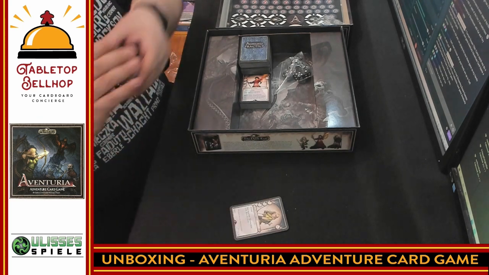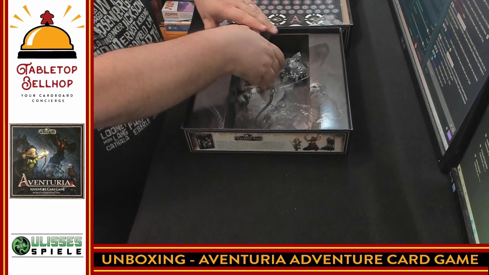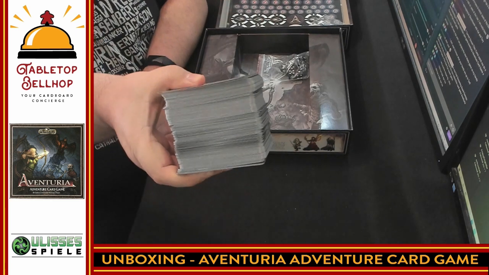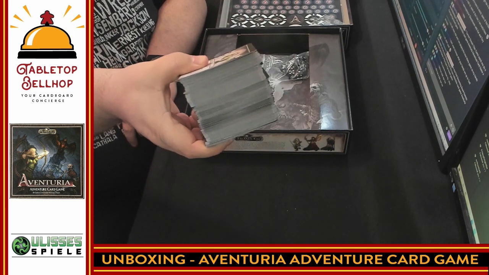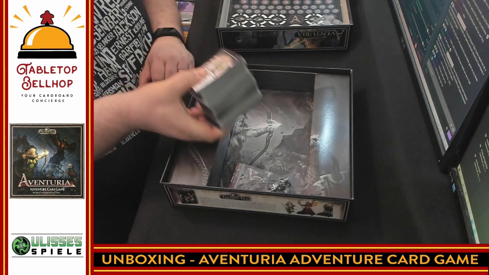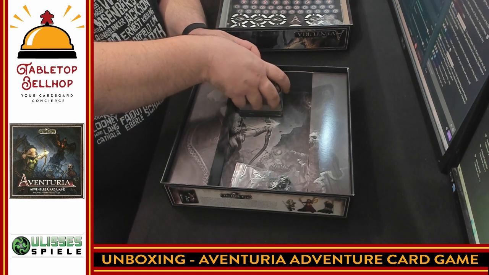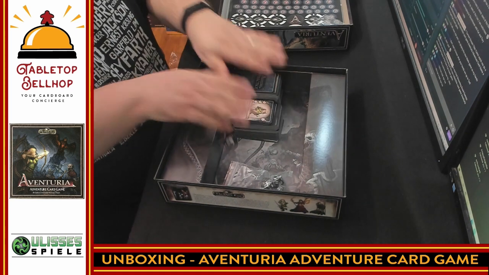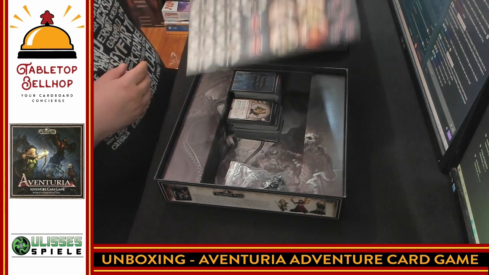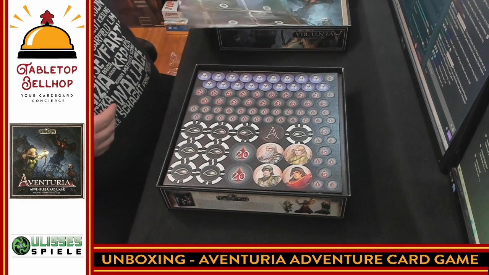So what I am going to do quickly here is show off this stack. That is not a small amount of cards. So I gotta say, Ulisses Spiele, what do I do with them now? Where do these go that I don't make a huge mess? Like, this is just gonna get destroyed. So I'm gonna put this like this and put this back on top and not store this box on its side. Overall, looks pretty good.